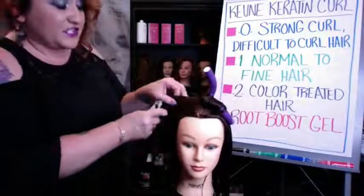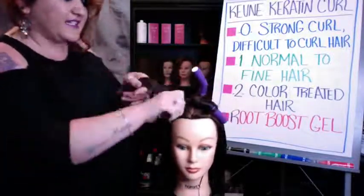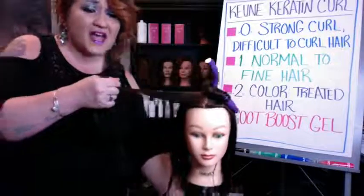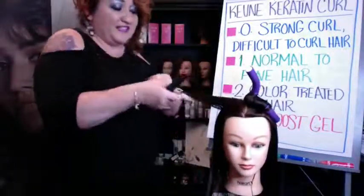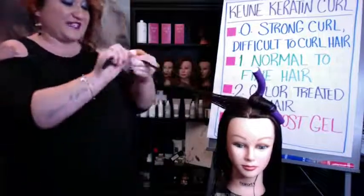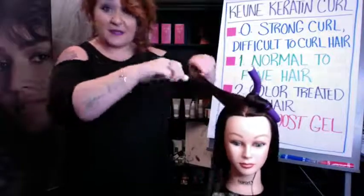But the client I did, she's hilarious. She comes in, she seen one of my classes or something that I'd done on Instagram or Facebook, and she's like, I want that hair. So we made her an appointment. She come in. We put all of the rods in and put the processing cap on her. And then when we were finished putting the processing solution on, she's like, can I go smoke? And I'm like, yeah, don't blow up.